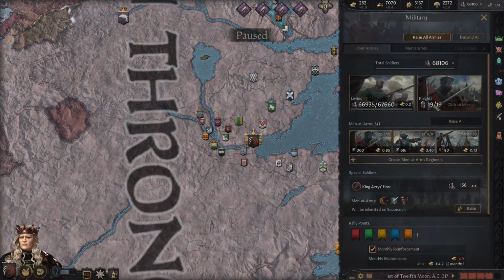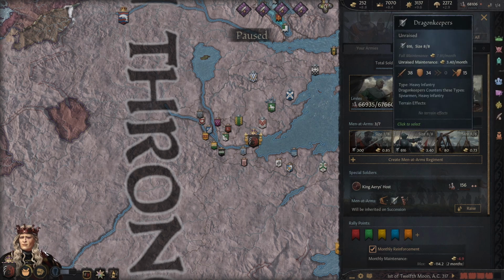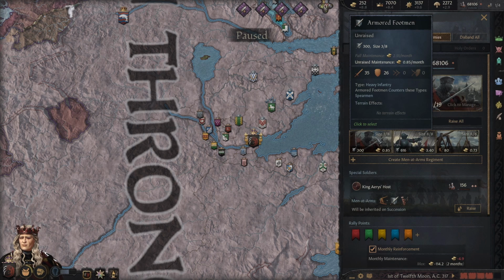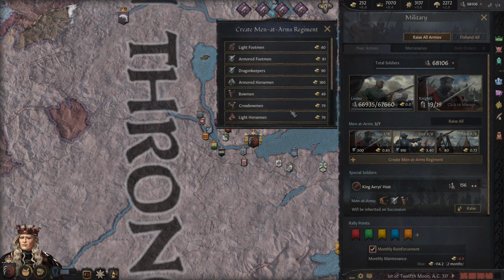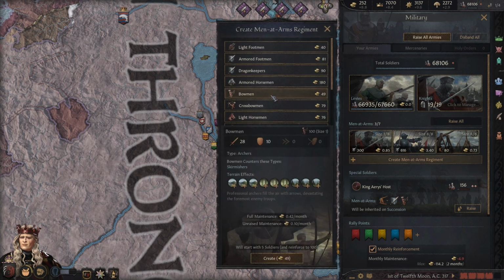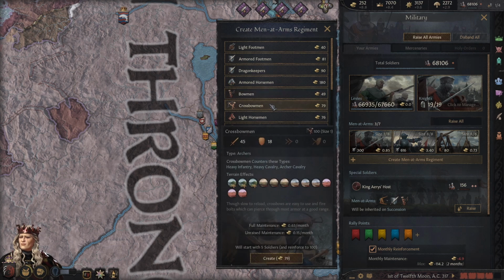However, I might also get some more men-at-arms. What do we have? We have trebuchets, we have dragon keepers, and we have armored footmen, so they counter spearmen and heavy infantry. Why don't we maybe get some bowmen? I think bowmen are good. They counter skirmishers, although we could get crossbowmen. They counter heavy infantry, heavy cavalry, and archer cavalry. So we could get bowmen and crossbowmen, actually. I mean, we don't have all of the gold in the world, though. We have to remember that as well.